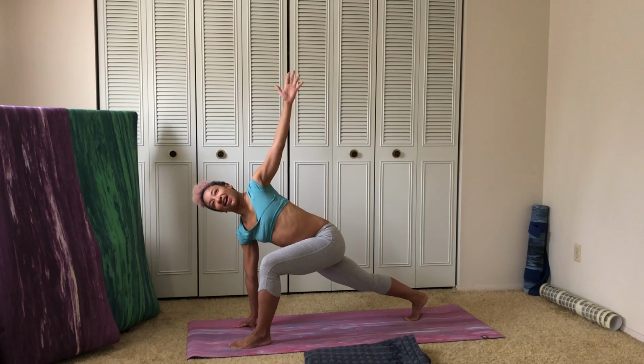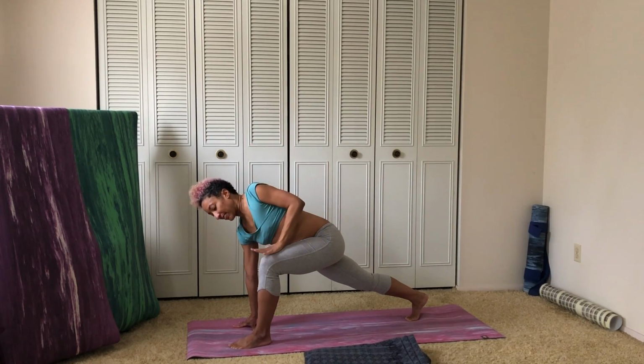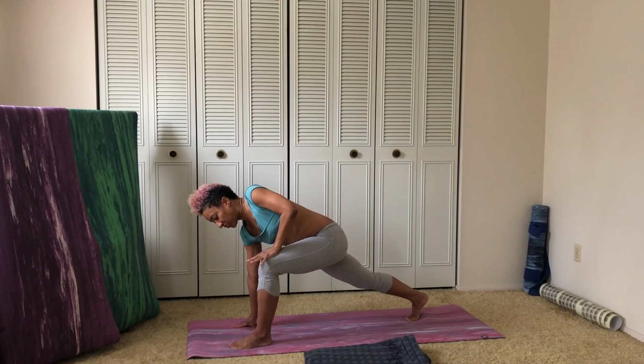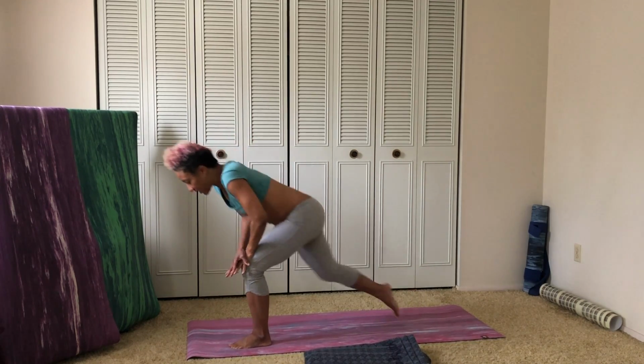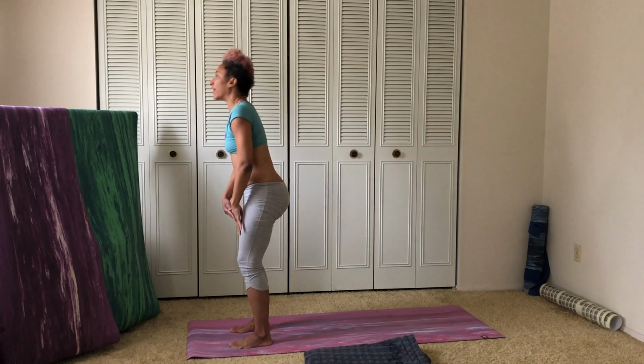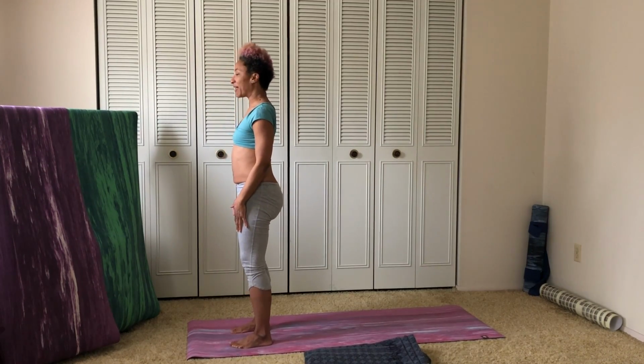Seeing if your head and neck feels like it's in a good place. And then exhale, lower the left hand down to the left knee. Press strongly into that knee. Right hand comes up. Press strongly into that knee. Right foot comes forward, coming to standing at the top of the mat.